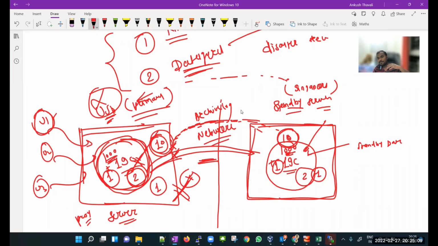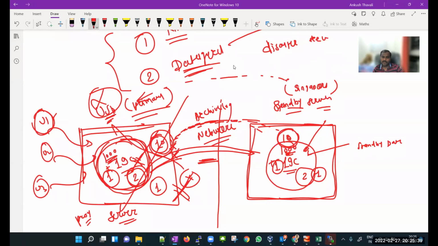And if you have a 100,000 kilometer distance, the network will be blocked. So you can have primary and standby in different locations, but nearby locations. That is what we are doing.